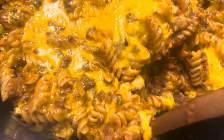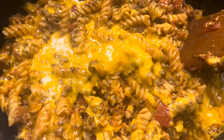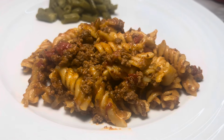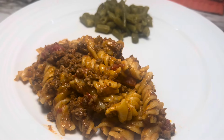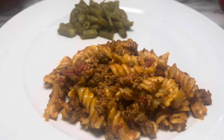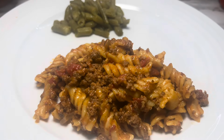But really a delicious meal, and my grandson really loved this. He's 2, and he really did enjoy it. So definitely one kids would enjoy, I think, and we really enjoyed it as well. So a really easy recipe. I just had some green beans on the side. If you want, you can also have garlic bread, something like that if you'd like. So just one of those easy, delicious meals that I think your family would enjoy.